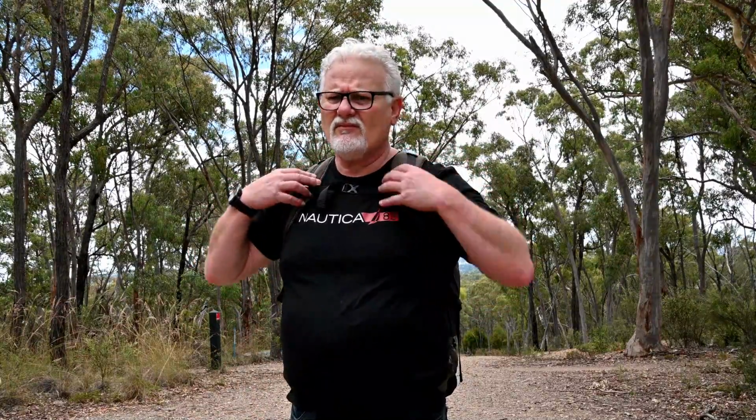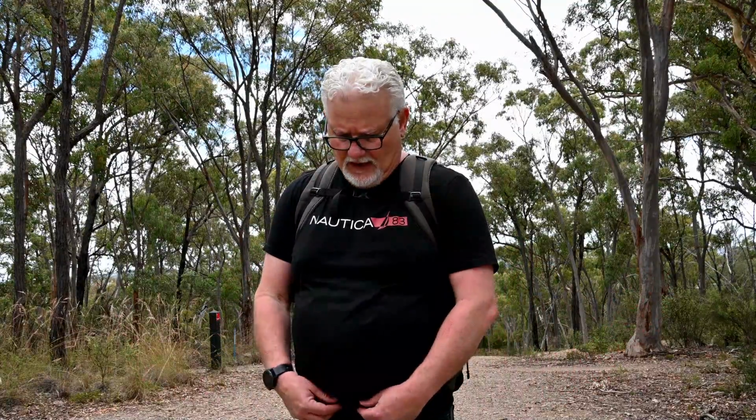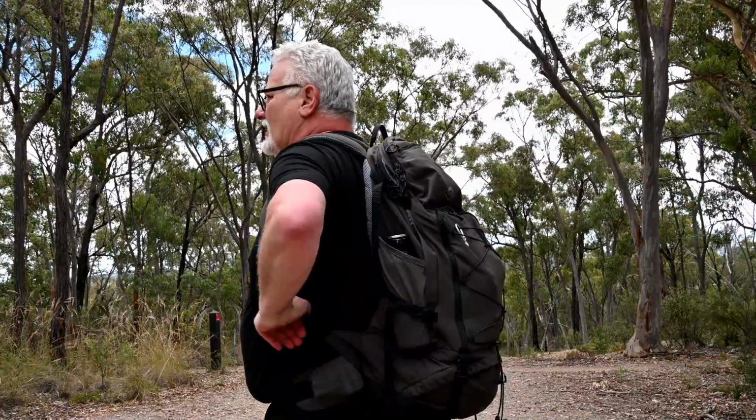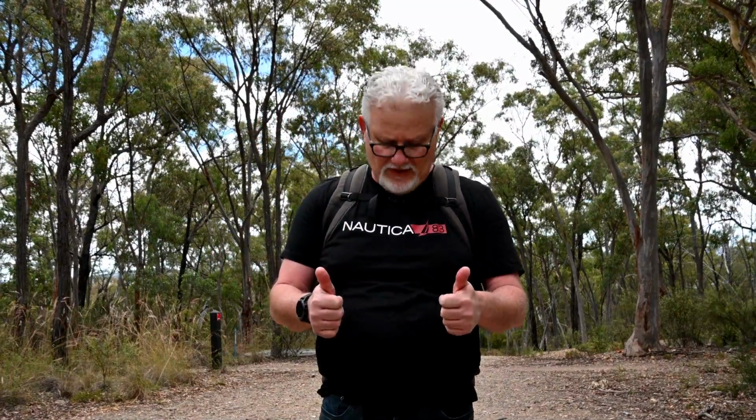Okay, I've had this on now for probably half an hour, the Mountain Designs. I can hardly feel it. It's not quite full to its 40 litres, but it's feeling like I've got about 6 or 8 kilos in here. Very comfortable on the shoulders, very much so, and the hips I can't feel at all. Configured this as low as possible to get the weight down, and the straps and everything are feeling pretty good. All in all, for an everyday bushwalking gear bag, I'd give this a fairly high score. My usual out of 5, I'd give this a 4 out of 5.